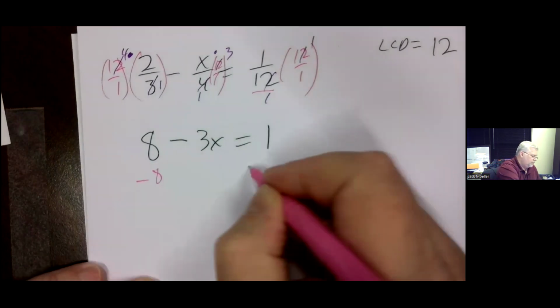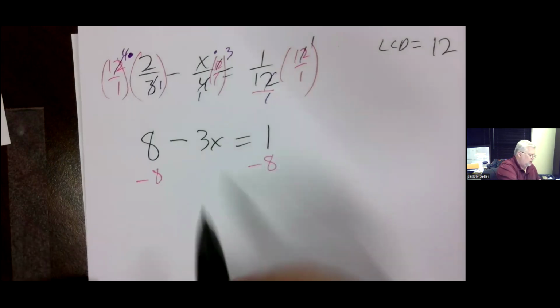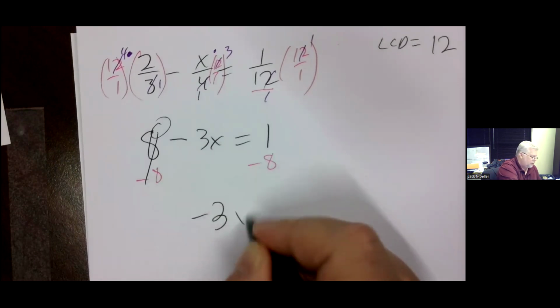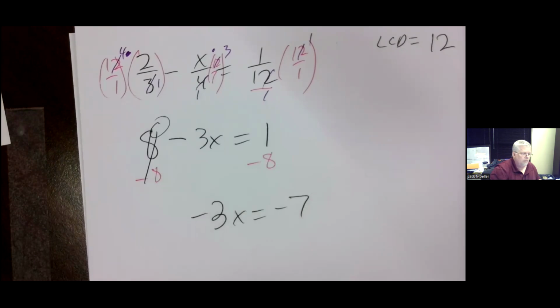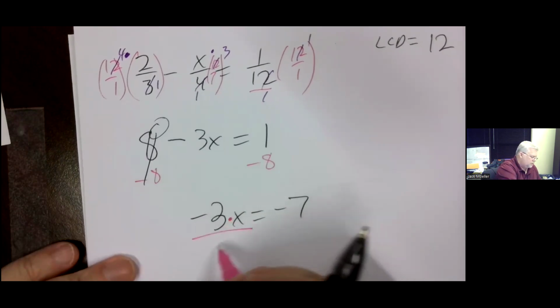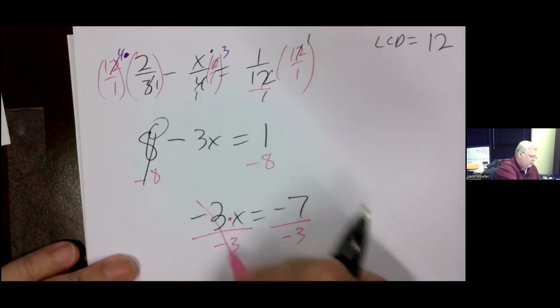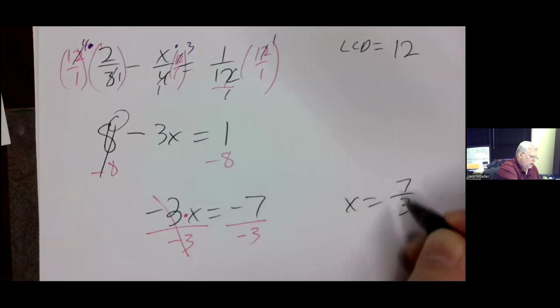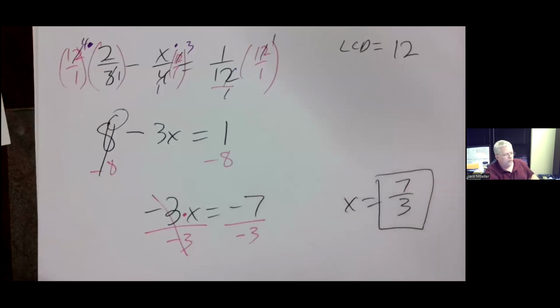So we subtract 8 from both sides. And that goes to 0, don't lose that negative. So that is the minus 3x or negative 3x. That's equal to negative 7. Then our last step is divide by that negative 3. X equals negative by negative is positive. And again, don't go to decimals, don't go to mixed numbers. Just keep that as a simplified fraction. It doesn't matter if it's improper or proper, just whatever it comes out to be. So that is the process of clearing the denominator. We multiply every single term by the denominator.